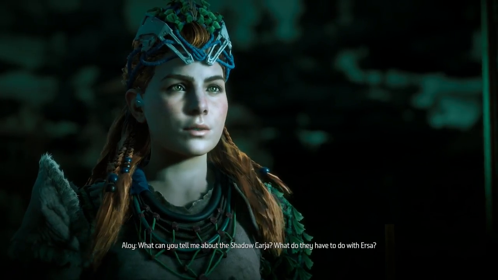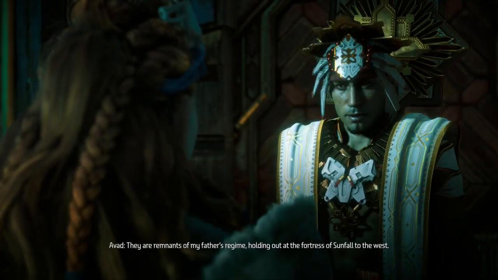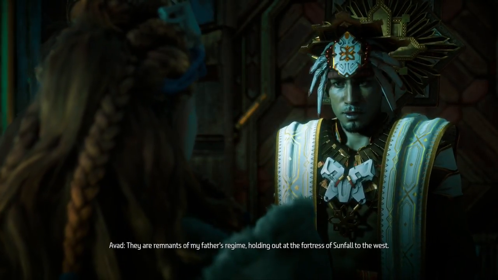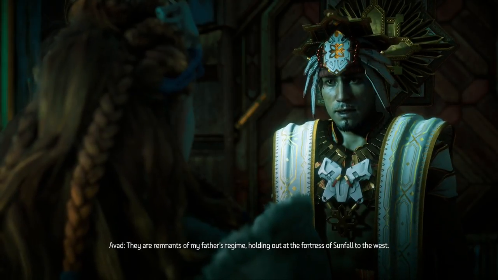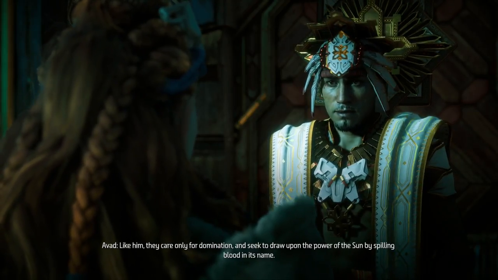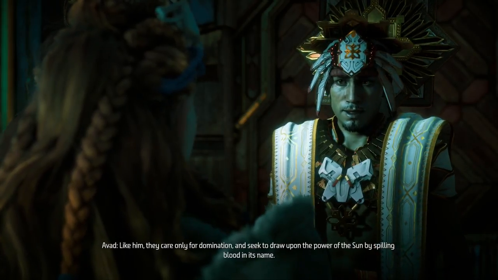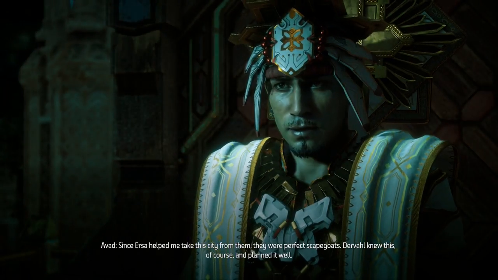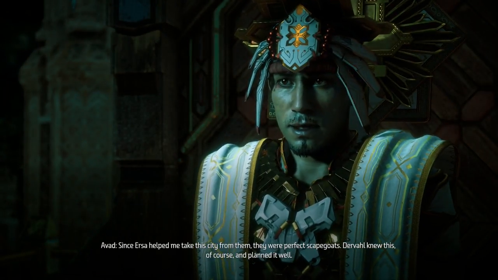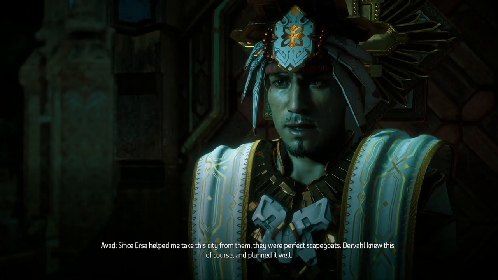What can you tell me about the Shadow Karja? What do they have to do with Ersa? They are remnants of my father's regime, holding out at the fortress of Sunfall to the west. Like him, they care only for domination, and seek to draw upon the power of the sun by spilling blood in its name. Since Ersa helped me take this city from them, they were perfect scapegoats. Derval knew this, of course, and planned it well.